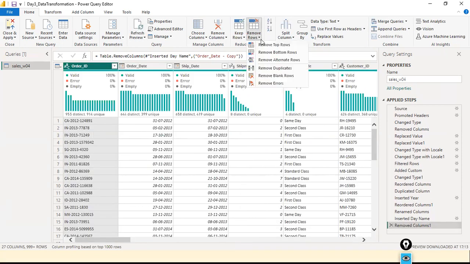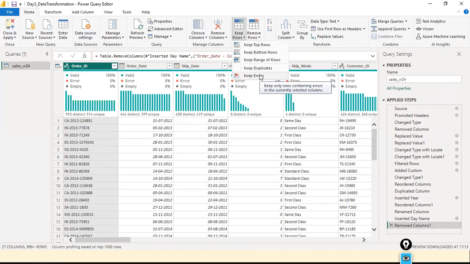And the next one is remove alternate rows. Okay, sorry, keep top rows, keep bottom rows, keep range of rows. So you might be wondering why we need to do this one. Is it mandatory? It is not mandatory. It is always good to take a cursory look at your data. The top 100 records, top 50 records, whether you have sufficient amount of data or all the columns are available. Columns are available, but data are not available in certain columns. And if you find missing values in the majority of the records, you need to go back to the customer and ask them to give the complete data.